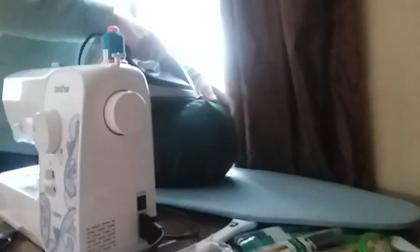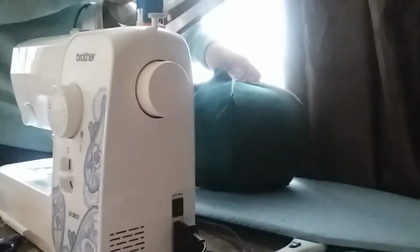And there I am trying to just iron it open. It didn't work at all. Which, oh well. It kind of got them open.